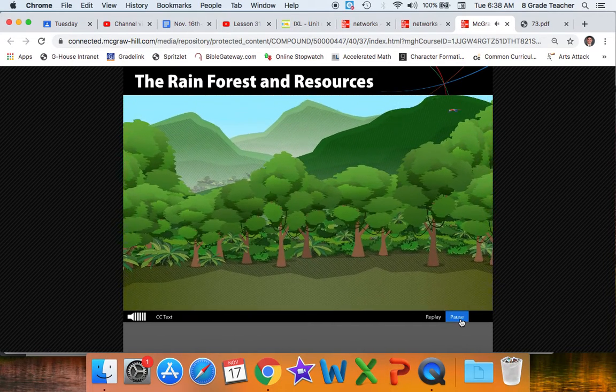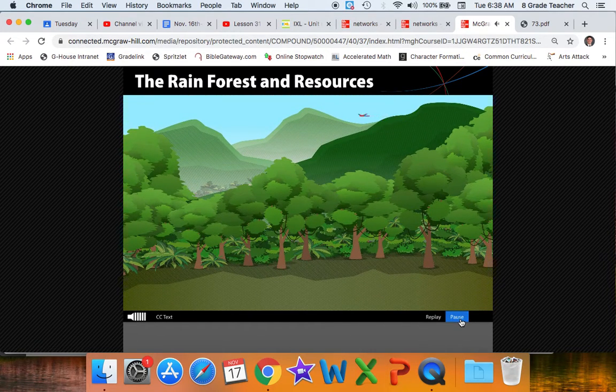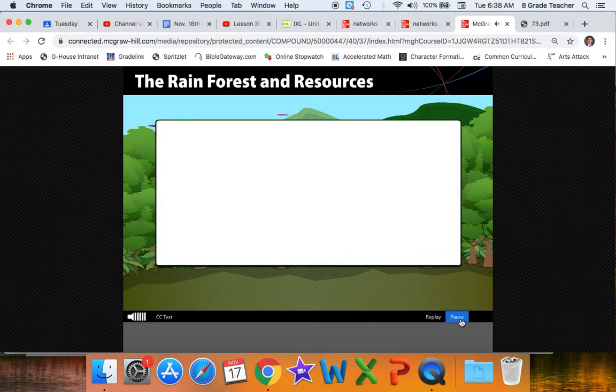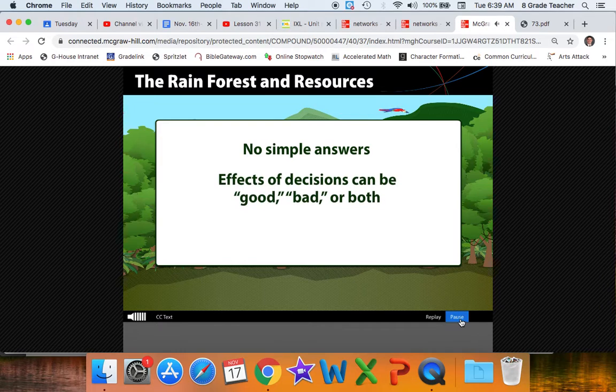Decisions about businesses, the environment, and people include many different considerations. Simple answers about what to do are almost impossible when the effects of a decision are both good and bad, depending on different perspectives. People consider their own point of view and the costs and benefits of a decision to make a choice about a complex problem. However, rarely is there a right or wrong answer.